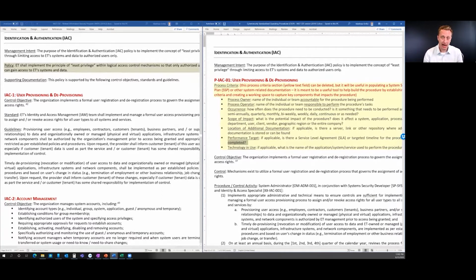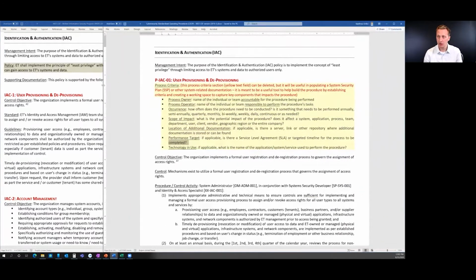So this is the WISP document on my left, which had the policy, identification and authentication. On my right, the CSOP document. These are specific procedures associated with that. So let's go ahead and get a little more into this. Some of the sections of this document can get hidden or just taken out. It depends on how granular you want to get with the documentation. For instance, everything you see highlighted in yellow in this document doesn't necessarily have to be here. It just gives you placeholders for more information.